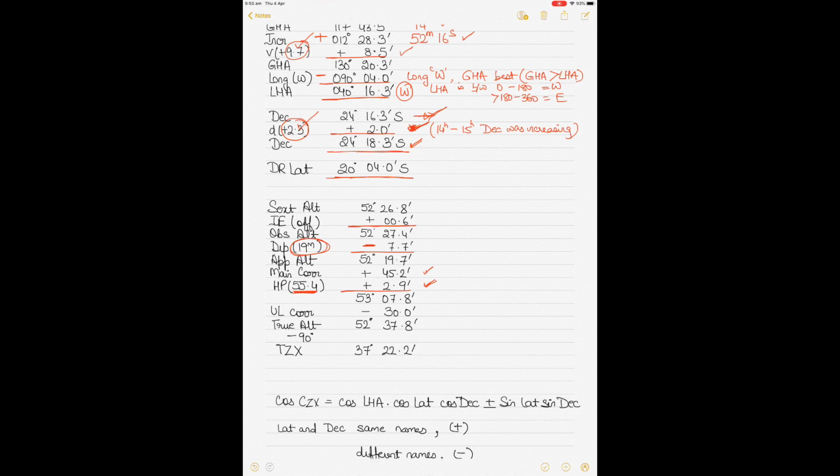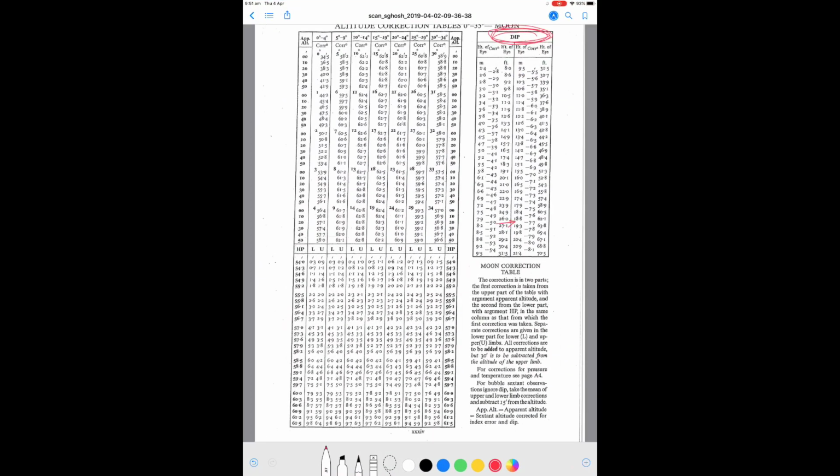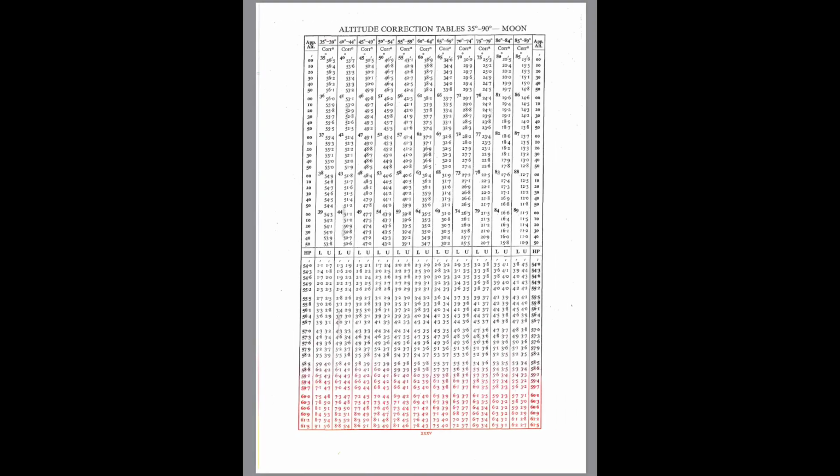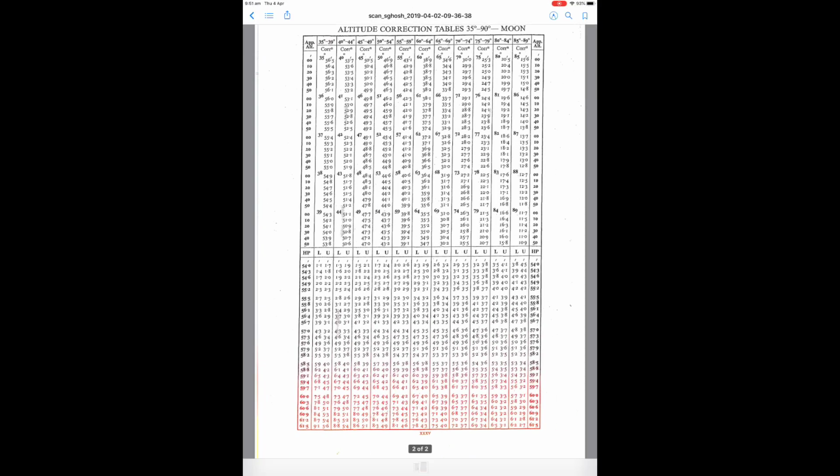So let me show you where to get these values from. All you have to do is remember the apparent altitude value of 52 degrees 19.7 minutes. All right, so I'll go back into the same page. So you can see I have come back into the same page here. So I'll go to the next page here. So for 52 degrees and 19.7, you can see the apparent altitude values of degrees are in the horizontal column here. This is the degrees one, and this vertical column is minutes. So for 52 degrees 19.7, this is 52 degrees, 19.7 will be somewhere very close to 20, so your mean correction will be 45.2.